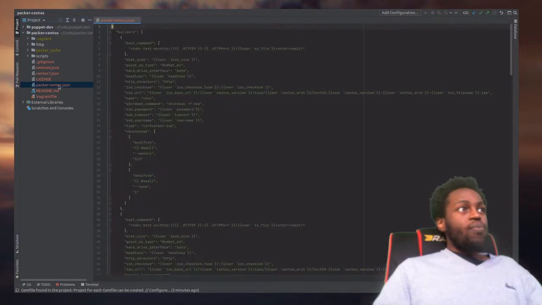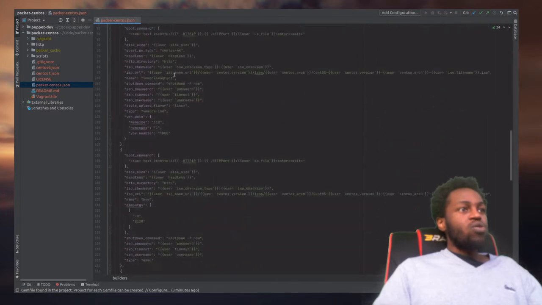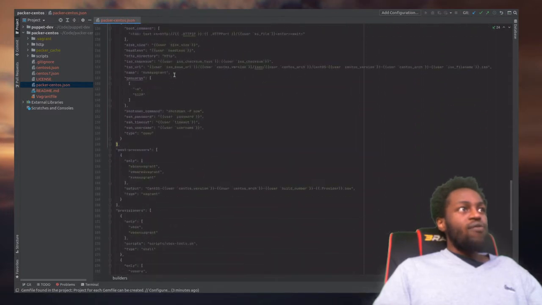So if we look at packer.json, you see here that there's varying definitions, and this is an open source project that I found online as an initial configuration utilization.